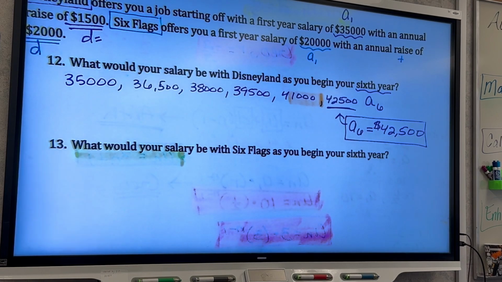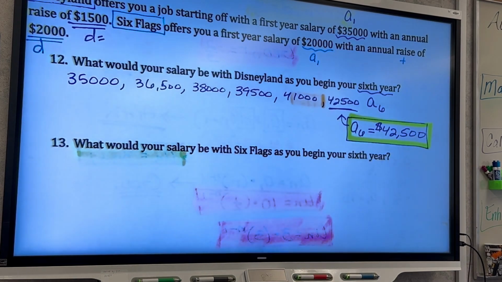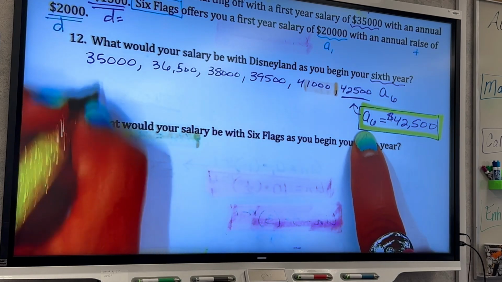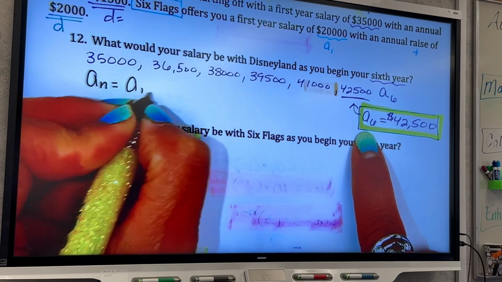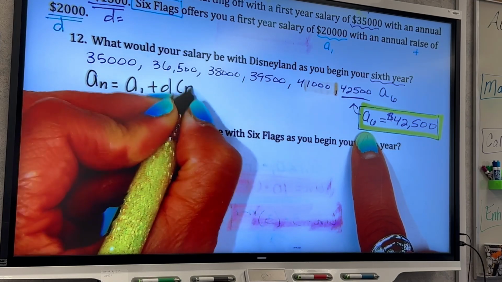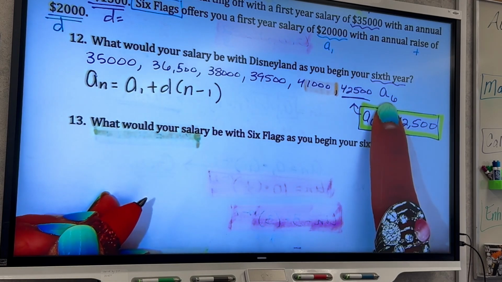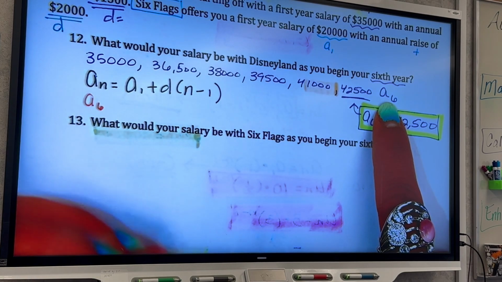But I do want you guys to try to come up with the answer using a formula. Okay, because this is enhanced math for you, so we want to try to pressure ourselves, challenge ourselves in a good way. So if we were to use a formula to find the sixth term. Remember, our arithmetic explicit formula is a sub n equals a1 plus d times n minus 1. It will get us there faster, I promise. So what we gotta do is, well, we know we're finding the sixth term, so that tells me that n is a 6, a sub 6, right?